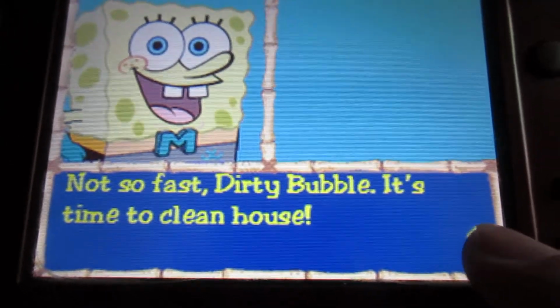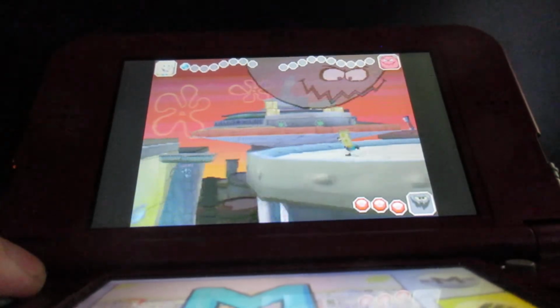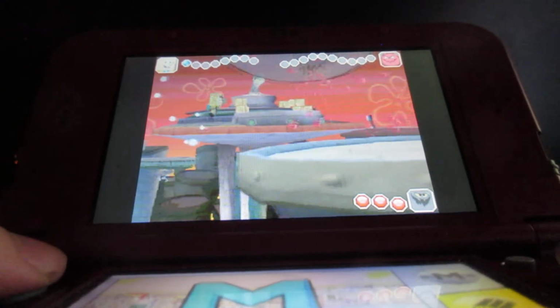Exactly what he said. Now, what do you got? Now, here, you gotta be very careful here. A lot of you are probably wondering how you defeat this guy. Like, here, we gotta get rid of these bubbles here.